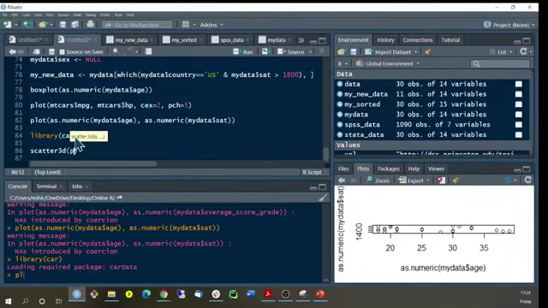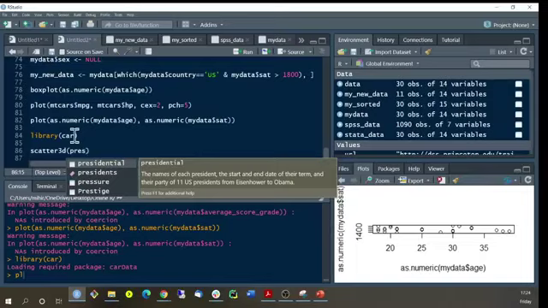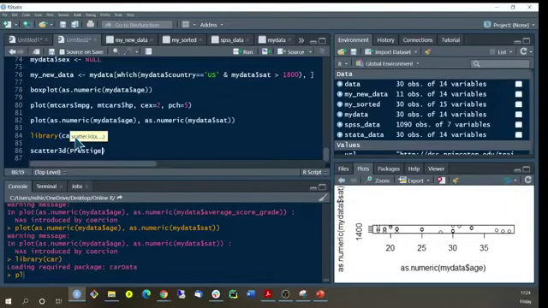From there you can use prestige as a function of income plus education, and then id.n equals 3, and the data is, what was the data? Duncan, I think, if I remember correctly.